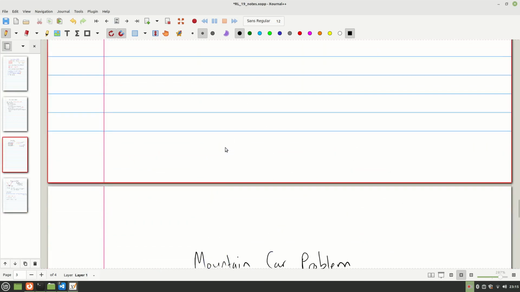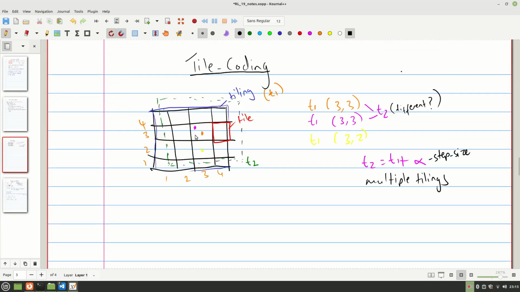If you remember, we just talked about it, for instance, for the orange point, the tiling is the point 33. This is the index after we discretize the space using the tiling T1. So using the tiling T1, we can get the indices for the orange point, the pink point, and the yellow point. Using tiling T2, we can also get these values, but they might look a bit different from what we see here.